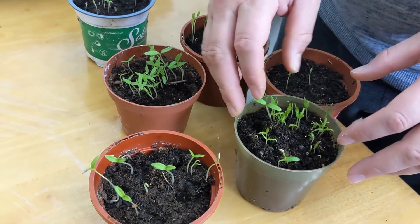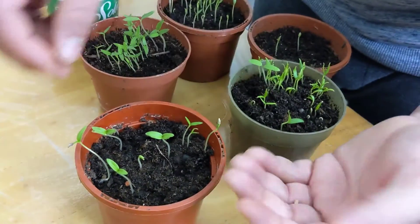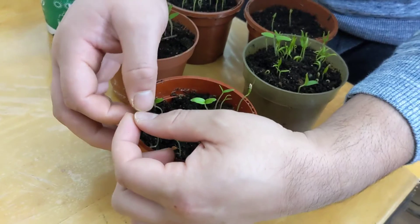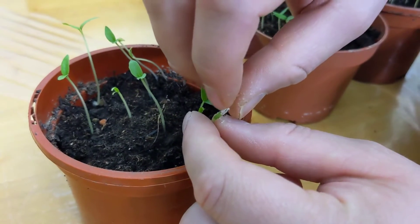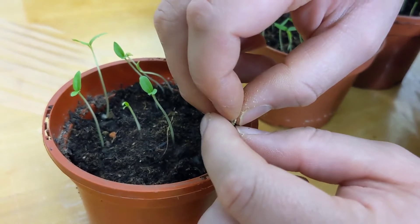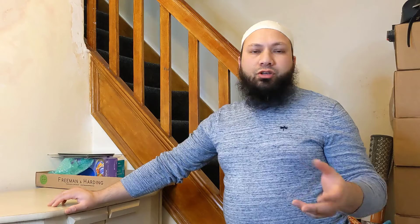There are a couple of plants where the seed casing hasn't come off the plant itself, so I'm just going to help it — just remove those seeds like that. This one here is quite easy when it's like this, you can just pull them off. This one here both of the tips are stuck, so let me just pull this off. There we go — I didn't have to get any fancy tools out either. I always try and keep things simple.